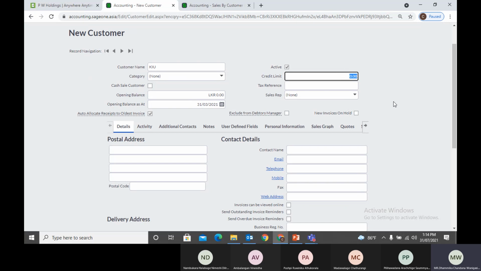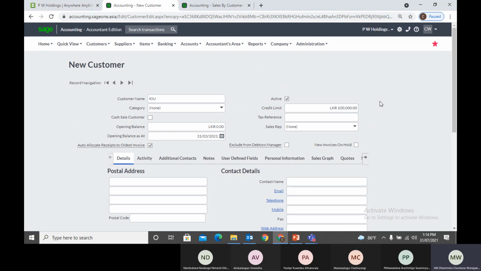Next, credit limit. If you are giving credit limit for your customers, you can enter that credit limit. And also, if you have entered any credit limit and when your customer exceeds that credit limit, you can get an alert.